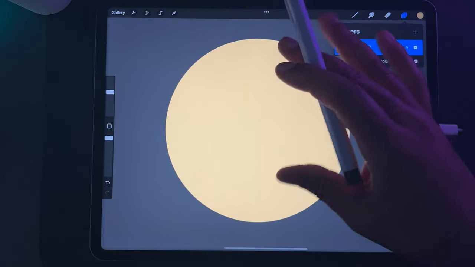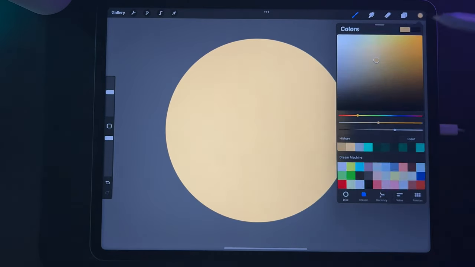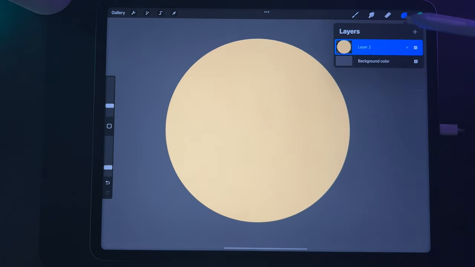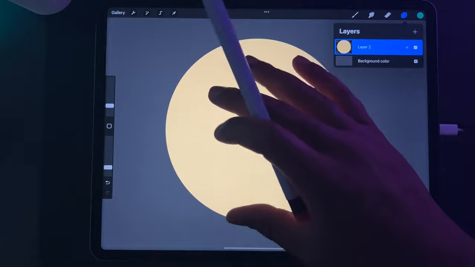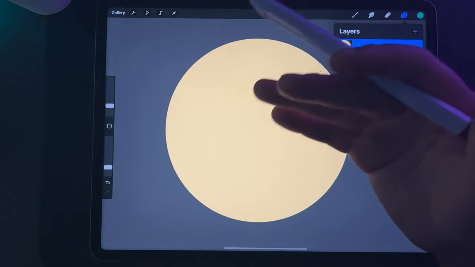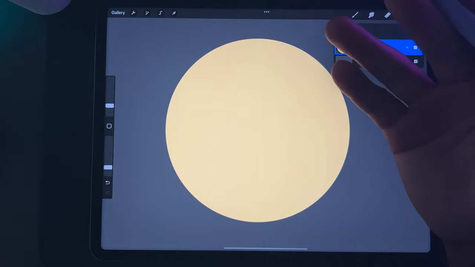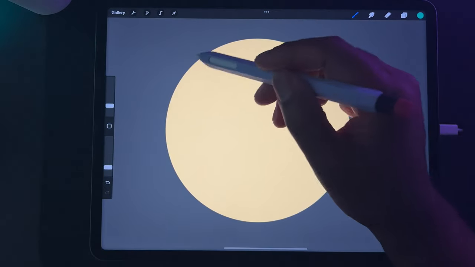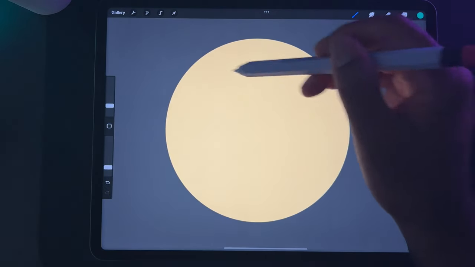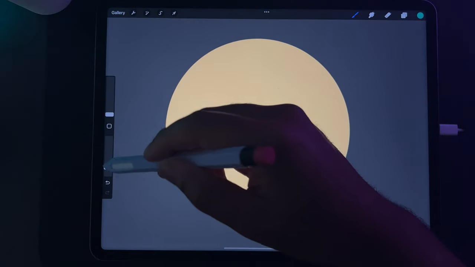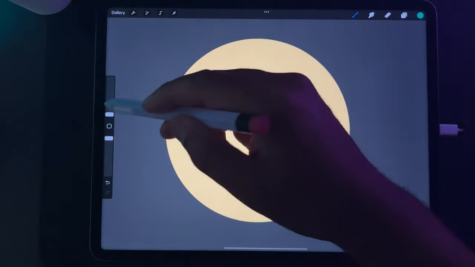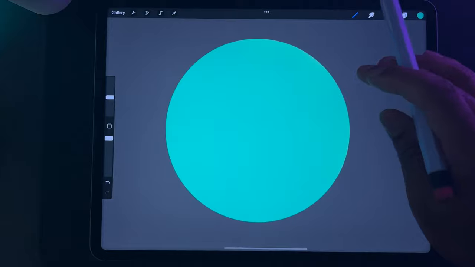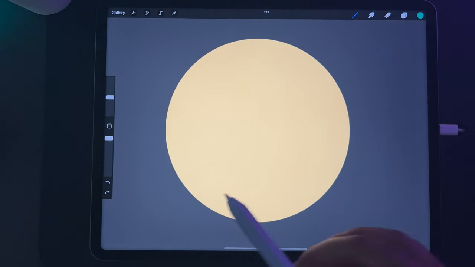All alpha lock means is that, let's say we choose a different color and we choose the airbrush. Alpha lock just means that whatever is on this layer is the only thing that we'll be able to color on. It's the only thing that we'll be able to affect is something that we've made. So that's what alpha lock is. Now that this yellow circle is alpha locked, it doesn't matter if I color out here. The only thing that's going to matter, whoops, make this bigger, is whatever is touching that yellow. Everything else is locked outside of it.